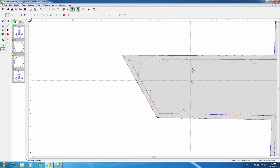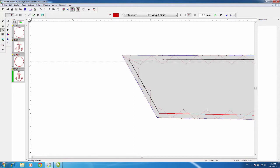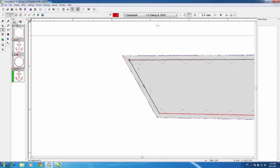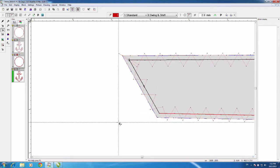If we do want it to go over a little bit, let's go to the coordinate mode. Let's left click on it. We will then go to the parameters. Here, we'll let it shift a little bit more. I guess I did not save my settings, so let's go ahead and do that. We'll press OK, and we'll calculate. And you can see it goes a little bit outside. So it is holding that nicely. We'll go ahead and hit 2, enter, we'll calculate. You can see it's a little bit closer together. It's going to hold that part of the design pretty nicely there.